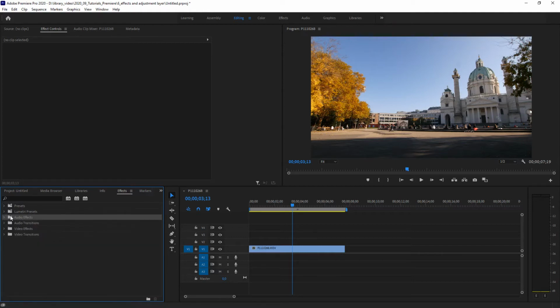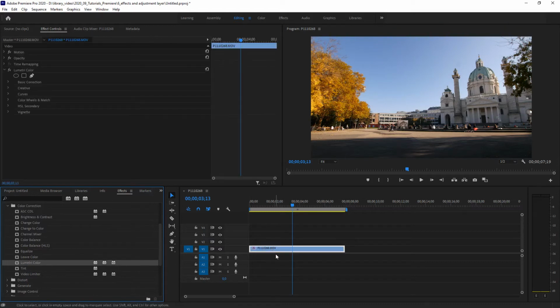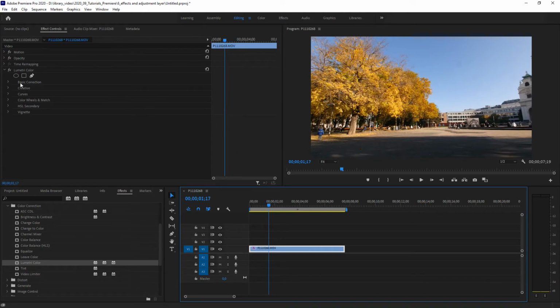I'm going to show you one without the presets, and you'll find the Lumetri presets here under Video Effects and Color Correction, and here's the Lumetri Color. So you take the Lumetri Color and pull it onto your video clip. It added the Lumetri Color here as an effect, and it has a lot of parameters to roll out basic corrections and so on. You will know them maybe from Photoshop, maybe from Lightroom. So now you can adjust your clip with all those settings in here.